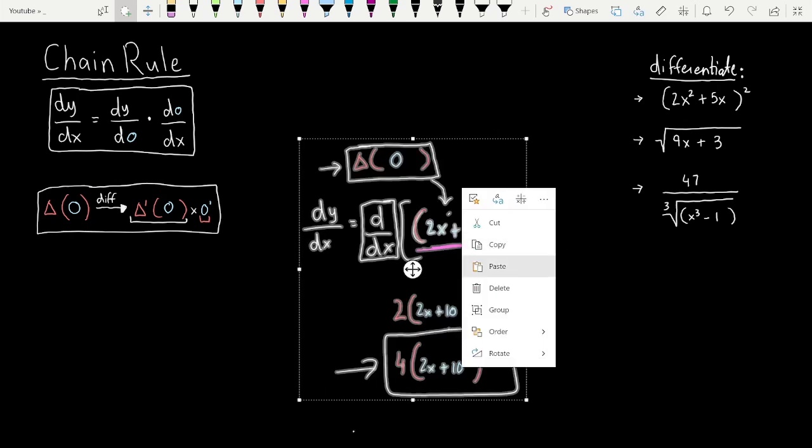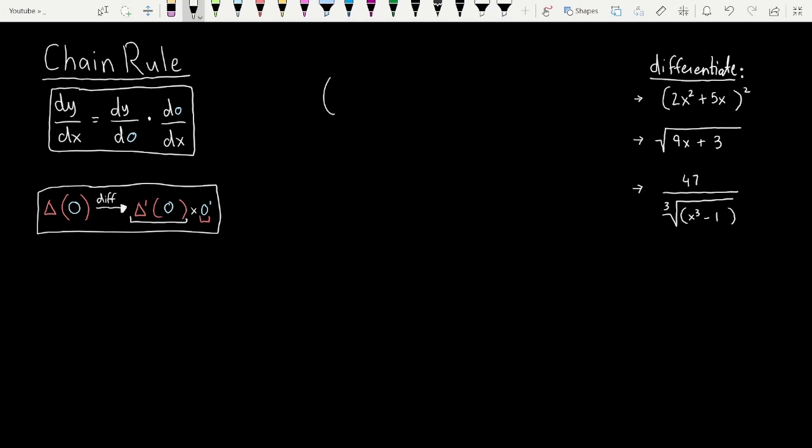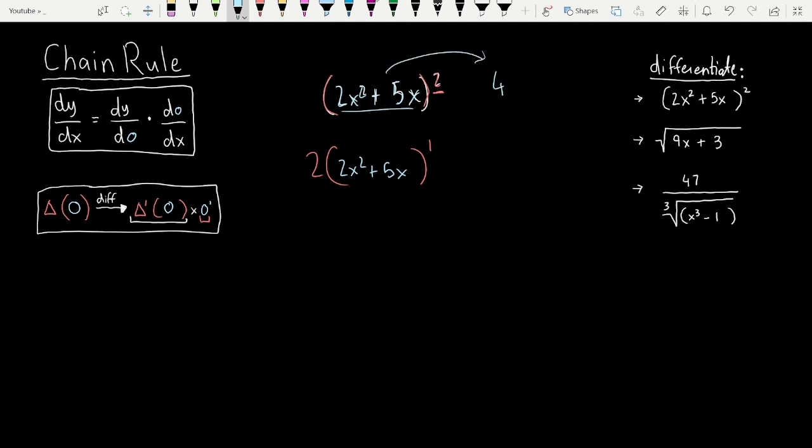So we have this other example, which is 2x squared plus 5x raised to the power 2. And you can see over here that you sort of have this outer function, and then within that function there's this inner function. So what you want to do is differentiate the outer function first. That's just going to be 2 bracket, and when you subtract 1 from that power, it's going to give you 1. Then you put the insides of it just the way they are, and you multiply it with the differentiation of the inner function. I'm not going to do it all over here, but I'm just going to speed this up a bit. This is just going to be 4x plus 5. You're going to multiply this entire thing with 4x plus 5. That's going to give you your answer.